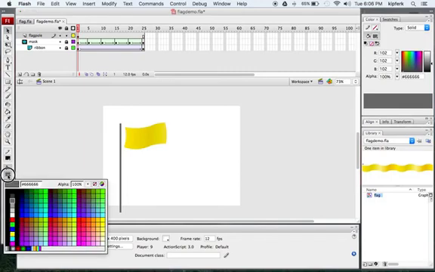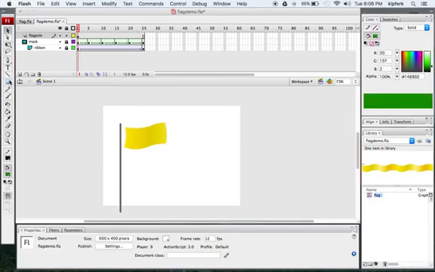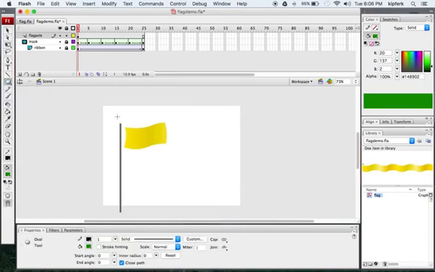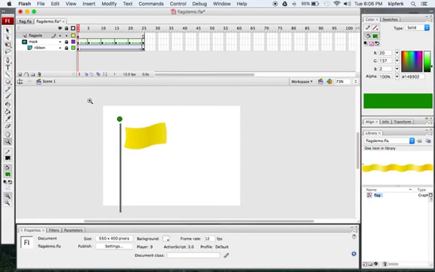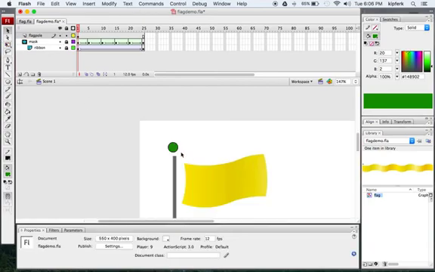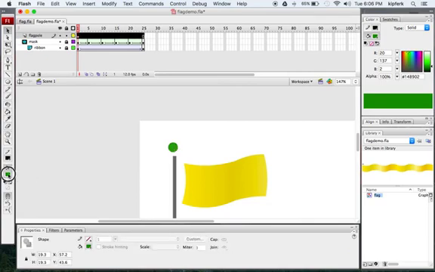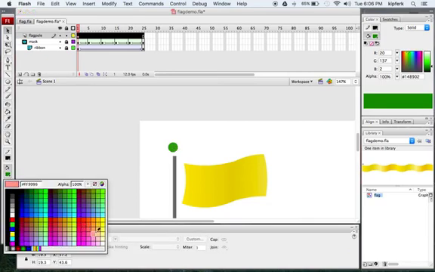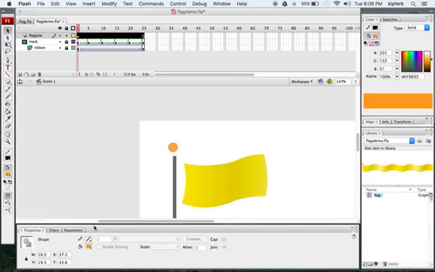And then go ahead and add kind of like a flag top to your flag. I'm gonna use my oval tool, make a small little circle holding shift. I'm gonna zoom in on this. Now again, I'm gonna want to get rid of my stroke outline, and I'll take this and let's see. I'll go with maybe like an orange color on top of this flagpole. And kind of take this and move it down so that it's right about at the top of this flag.